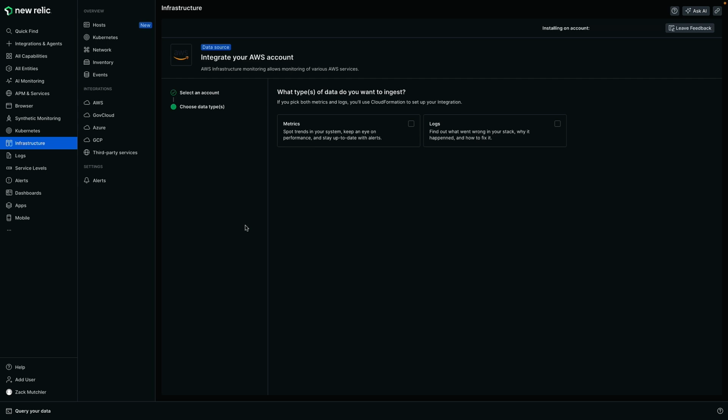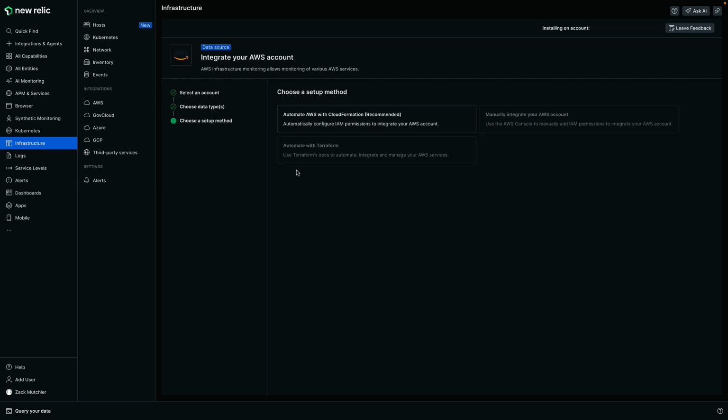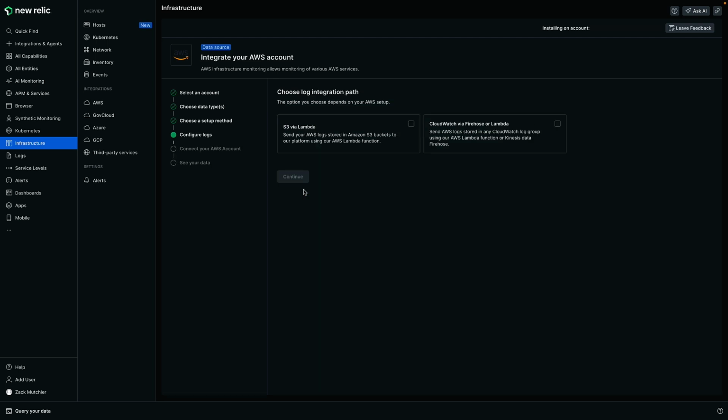You can see that it's also possible to use this exact same workflow to build our metrics integration if you'd like. For today, we'll stick with logs, and then select the options for the CloudWatch integration using a Kinesis data firehose. There are a multitude of other options available, including using our AWS Lambda function to tail S3 buckets, or using it to grab logs from CloudWatch log groups. This opens up multiple options for you to find the pattern that works best for your own environment.